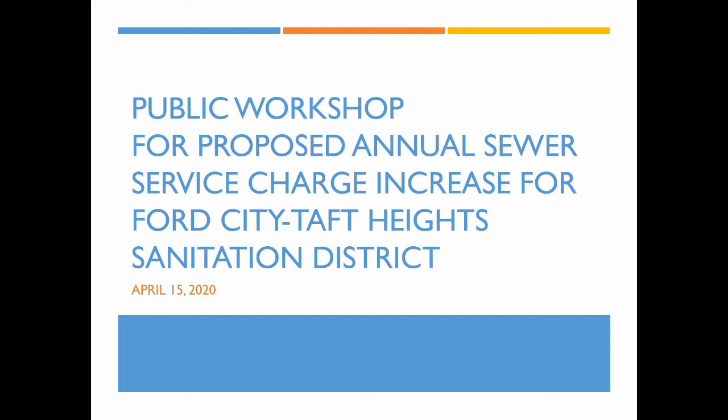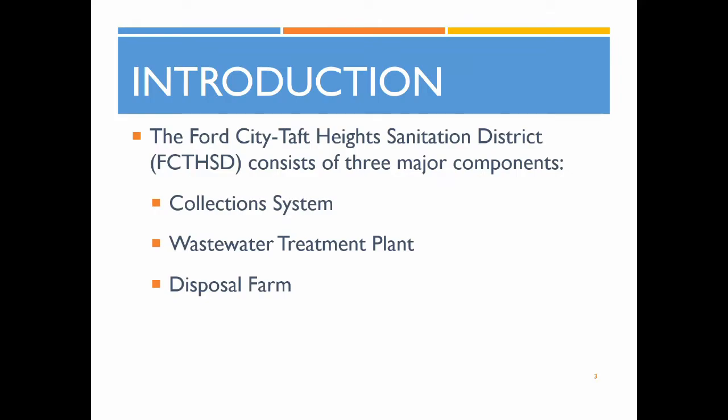Today we are going to be talking about ongoing maintenance projects and our projections for the next 5 years. If you have any questions related to today's presentation, please send them to us via email or voicemail. I will provide contact information at the end of this video. Throughout this presentation, you will see Ford City-Taft Sanitation District, abbreviated to FCTHSD. The district has 3 main components: the collection system, the wastewater treatment plant, and the disposal farm.